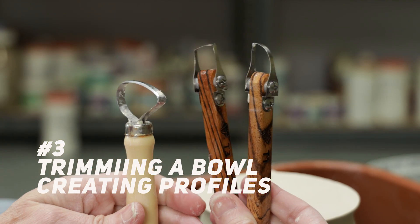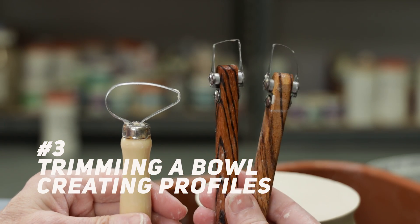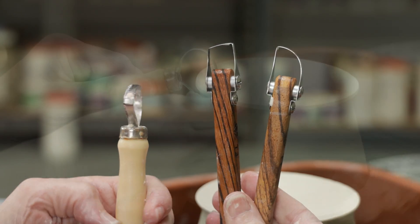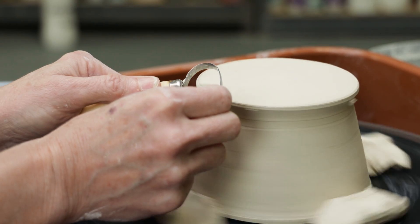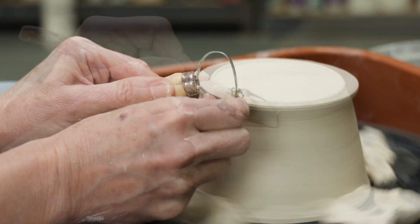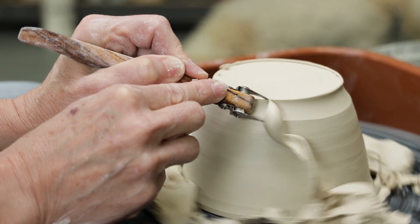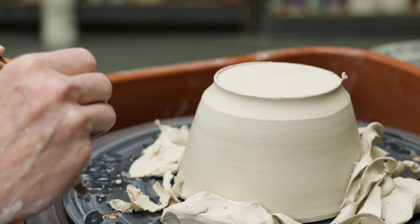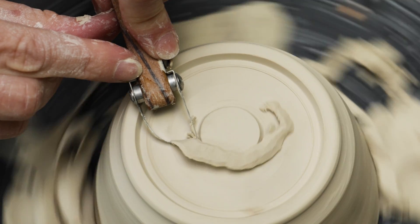The third use for the tools is traditional trimming on the bottom of a bowl. As you see, there are many shapes and sizes available for this task. I used the flatter trimmer to taper down the jagged edge of the sides. I then switched to the curved edge to give the bowl a nice rounded profile. I used the squared off side to make sharper cuts on the inside of the foot, like so.